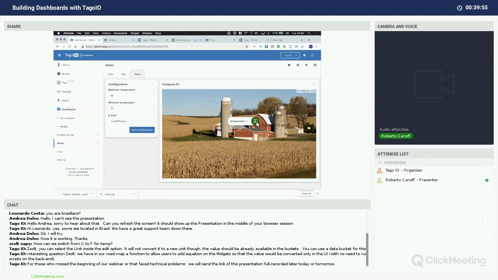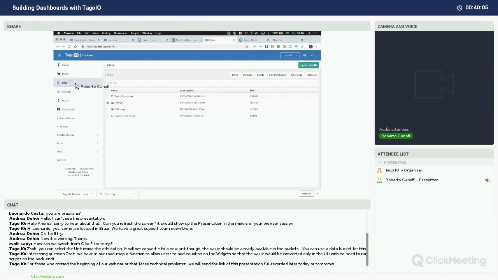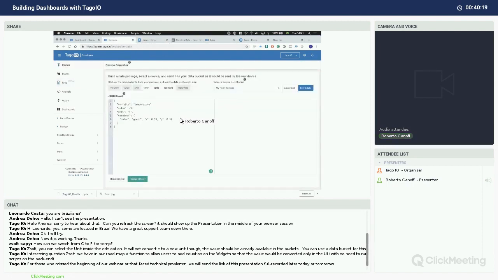Let me change this icon over here. If you have an SVG file, you can send the URL and change it. Going back to our files, I have a thermometer. Let me copy the URL. Let me go back to the emulator and add one more called icon.